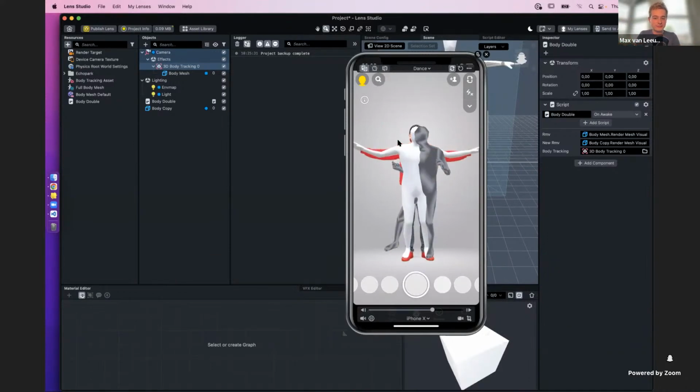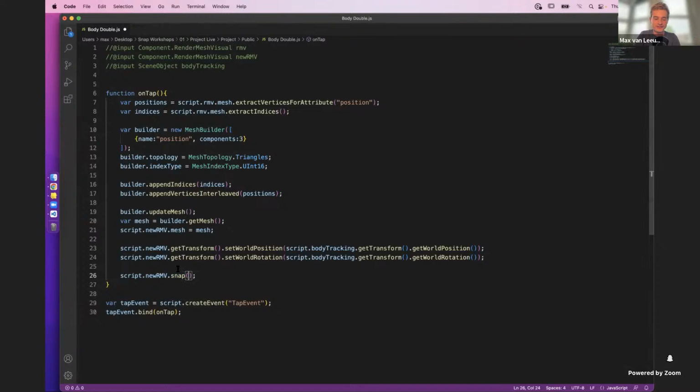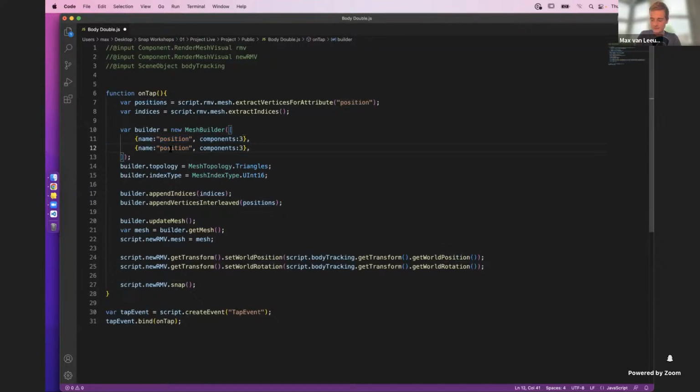But I can't show that right now because it doesn't have any UV information on it. So this snap function won't even work because it doesn't know which attribute to overwrite with this information. So we're going to need to give it the UV information here. In the attributes, we need to add a second line. And this one we can call texture 0. And Lens Studio recognizes that, or any 3D software will recognize that as the attribute that controls the UVs. That only has two numbers, X and Y. So where position is X, Y, and Z, a UV map is only X and Y.